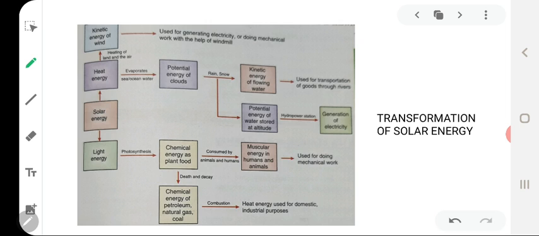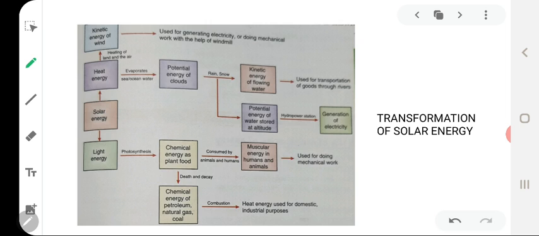I will give one more example to show in what way the solar energy gets transformed into other forms of energy. Transformation of solar energy into various forms is the most interesting and important phenomenon on the earth. The sun radiates heat and light energies by virtue of nuclear fusion in its interior and on its surface. So the energy coming from the sun gets transformed into various useful ways, as you can see in the figure.